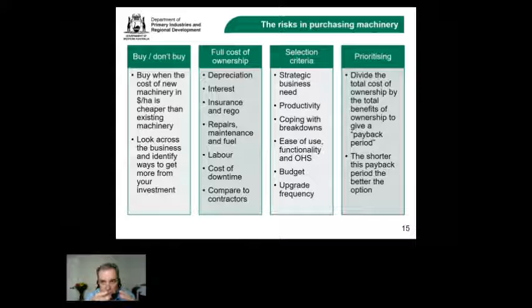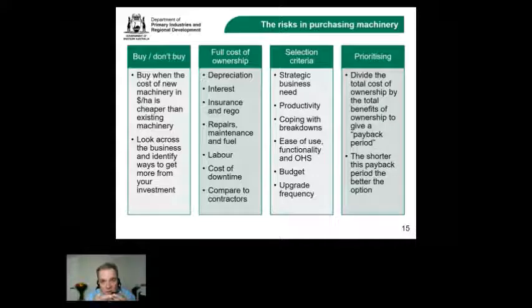take all the costs of ownership and divide by the benefits of ownership. So how much is this new plant and equipment going to cost? And then how quickly will the benefit cover the cost? This is called a payback period. And if you do this for several different options, you know, I could upgrade my yards, I could invest in more technology for my sheep, I could increase my flock size, I could buy a new header. All of these are investments.